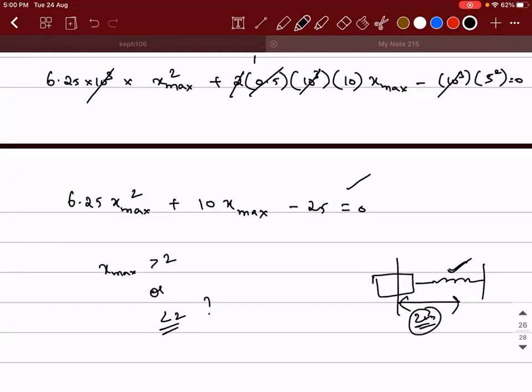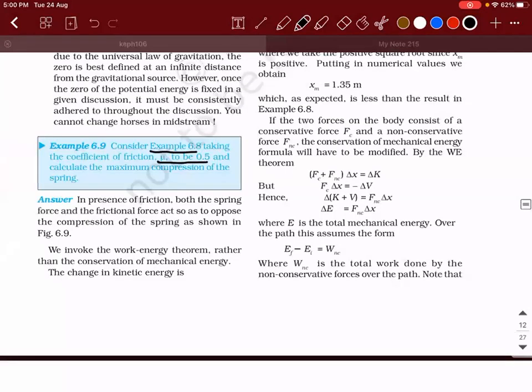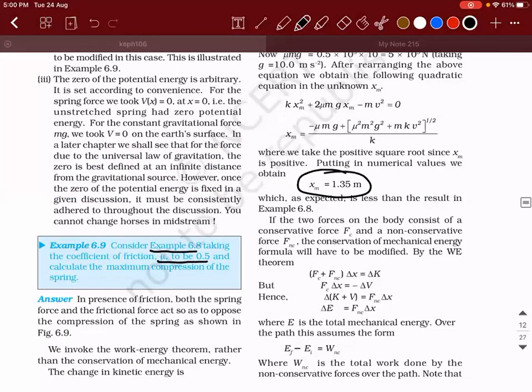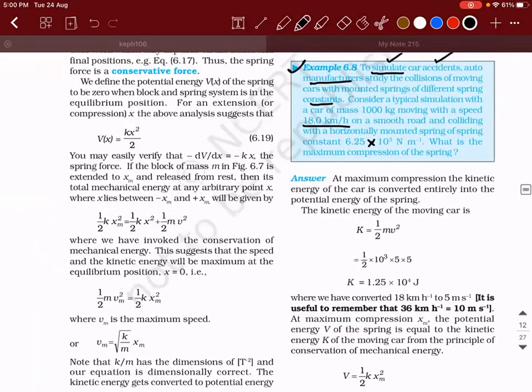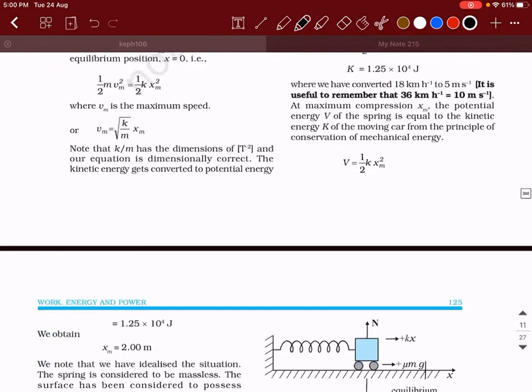See, for example, you're running and there is one person trying to stop you. You can push that one person to a certain distance and stop. If two people are trying to stop you, you can still try to push them, but not to the extent to which you did when it was one person. Are you able to understand what I'm trying to say? Same logic. Let me check the answer. The value should be less than 2: it is 1.35, whereas in the previous case, it was 2.